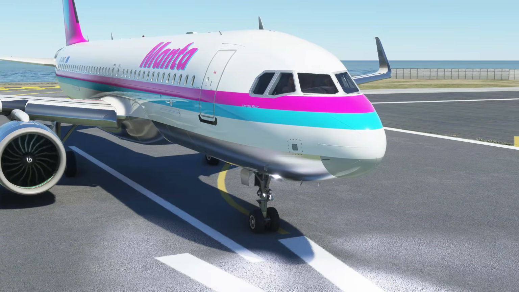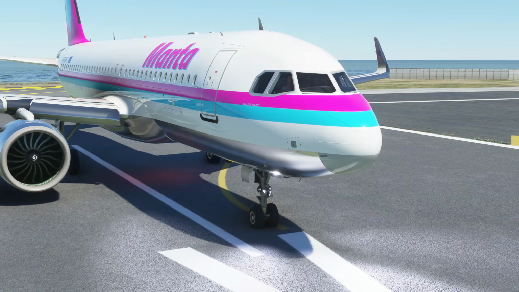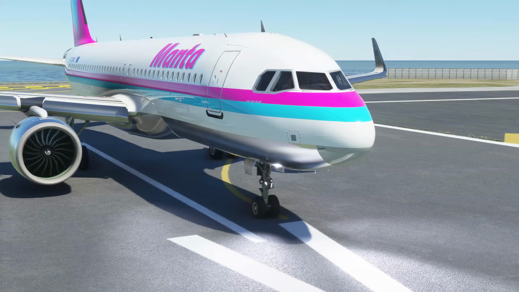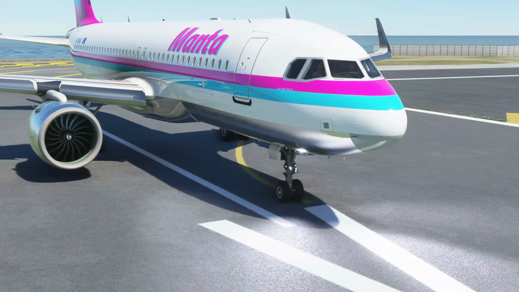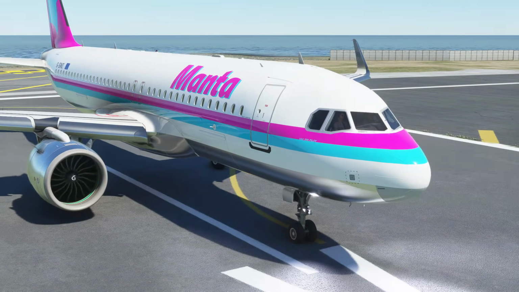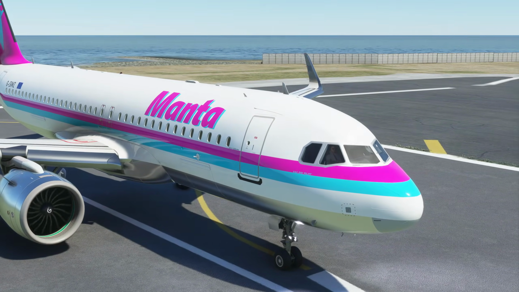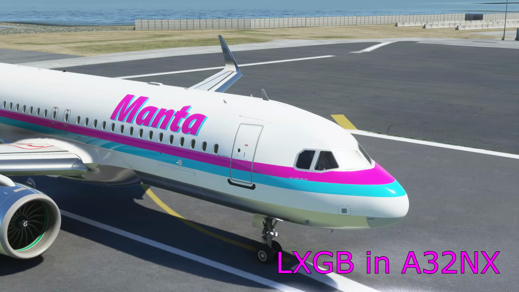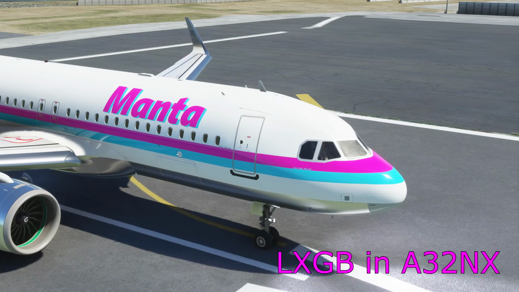As ever, I am a real-world Airbus pilot, but none of this is for any real-world use. It's just to give you some extra context on your home simulations. We are, of course, here in the fly-by-wire A32NX. This is the latest development version, but for this topic it won't matter too much which version you're using. This will be applicable to any simulator or Airbus simulation that you are using, of course.